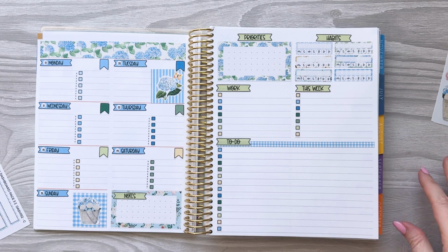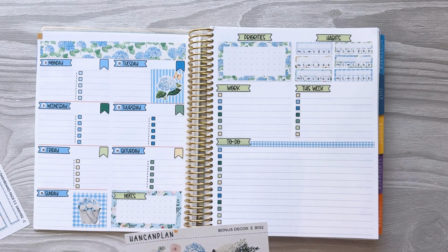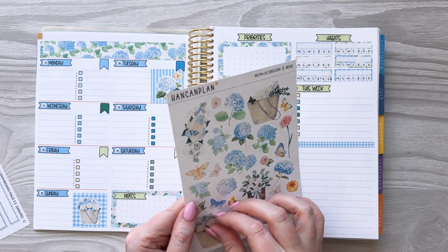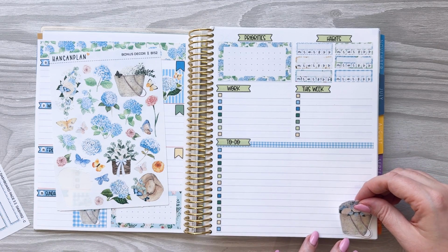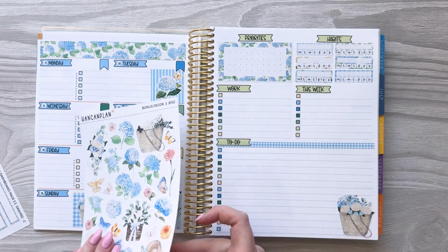And then before I write anything more, I want to put some decor down just to make sure that I have room for this, because decor makes me so happy on planners. It's my favorite part of doing this sort of decorative planning. But I want to put some things on here.